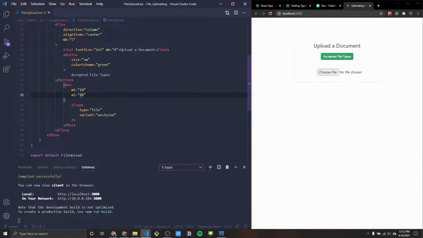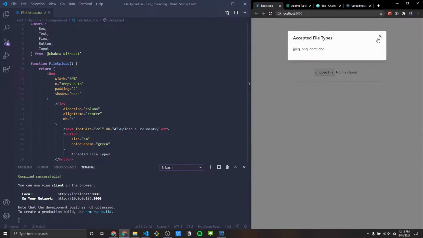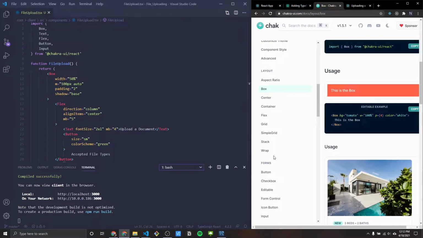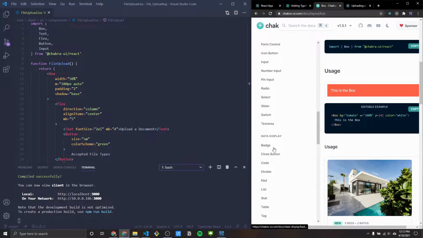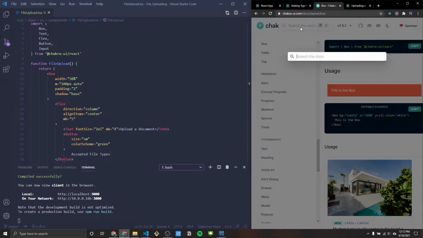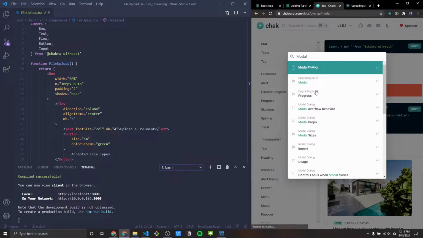Now, that is it for the component. What we're going to work on is this accepted file types modal. In Chakra, we have a modal component that we can use. Let me just search for it. So let's see.